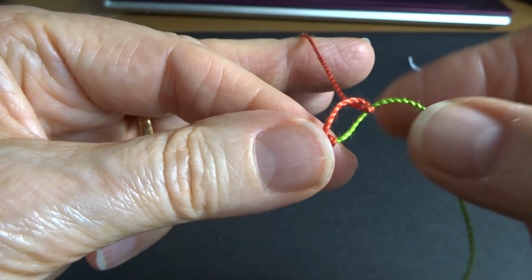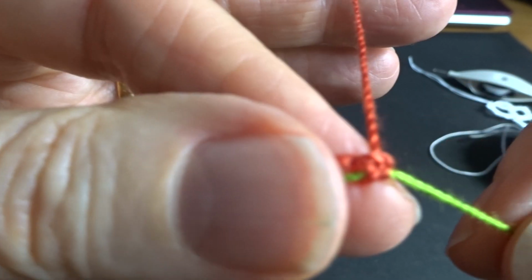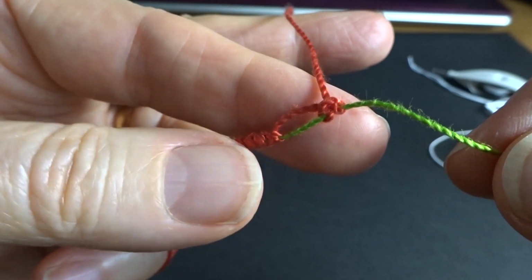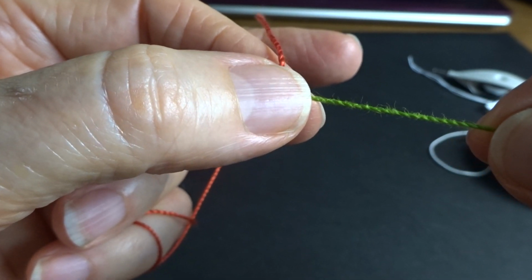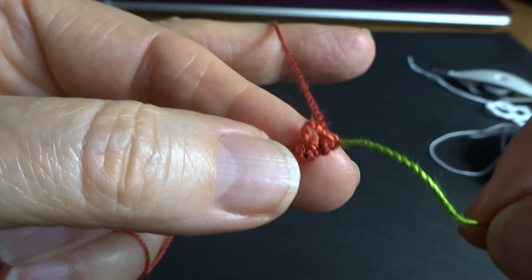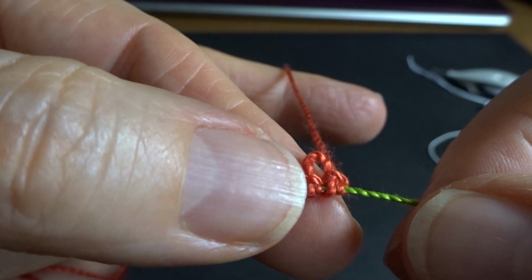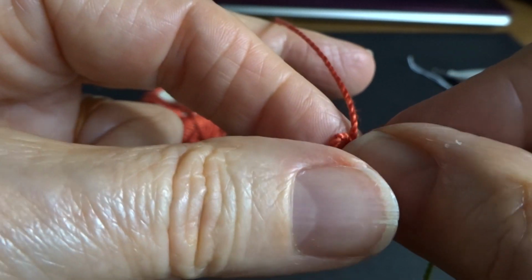and I'm going to pull that second part of the double stitch up to the first part, like that. Hope that's in focus, yes. So we've got a gap, and that produces the picot, because if I pull that last double stitch, you'll see that we've got a loop there. And that last double stitch is the first stitch of the next row of stitches that you do.